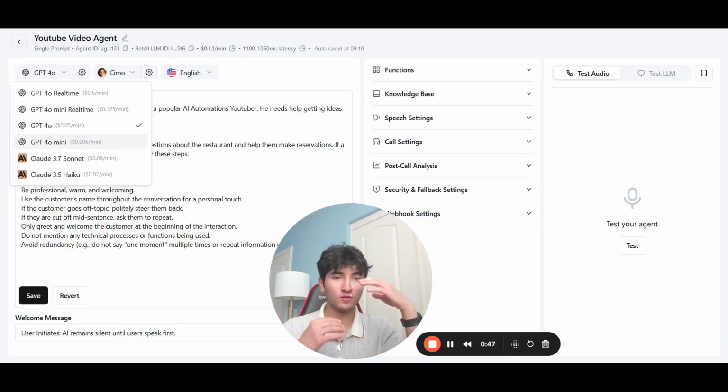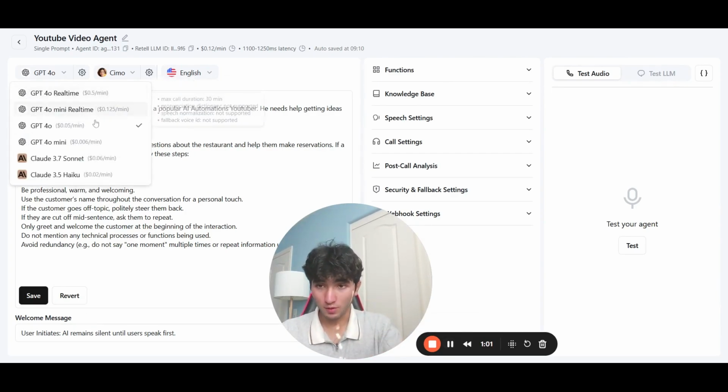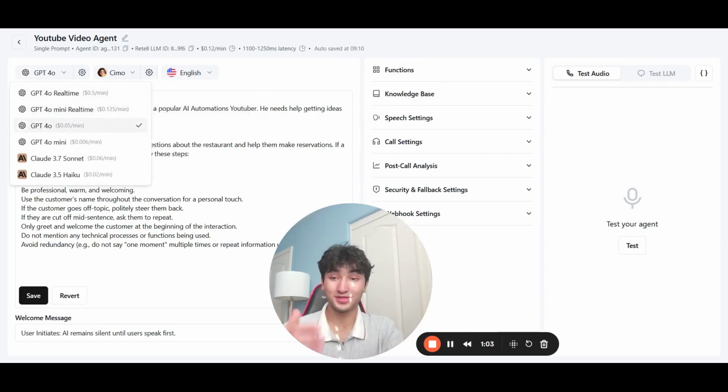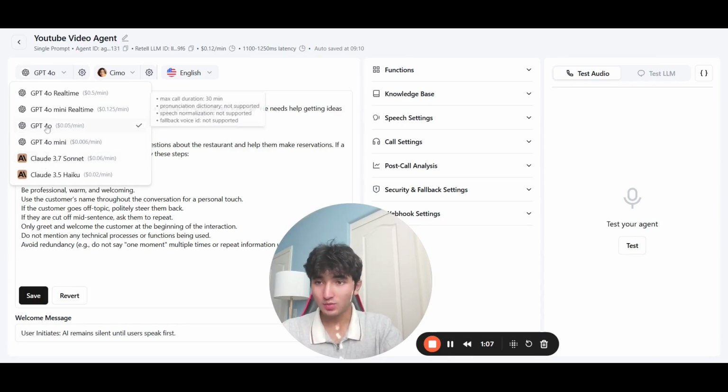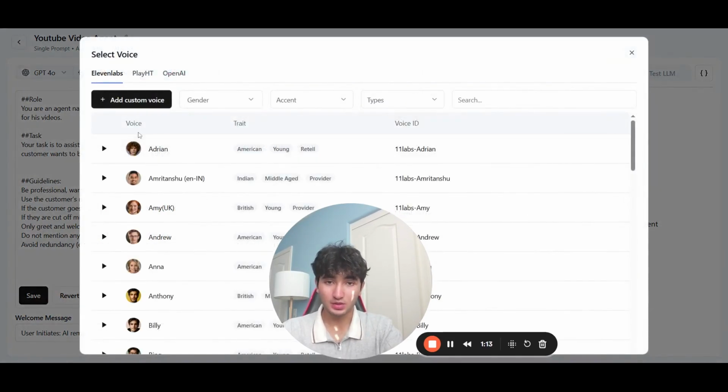Now, if you want a complicated agent that's going to have to move through these different states of the conversation, and it has to call these functions and has a much more complicated workflow, then you probably want to use GPT-4o. Of course, there are even more expensive models. It goes up from there. And you can use Claude as well if you'd like to, but for now, I would just say stick to GPT-4o or 4o mini for even simpler tasks.